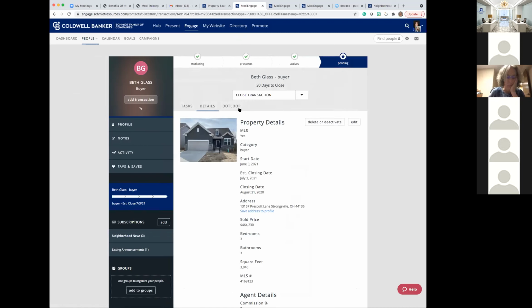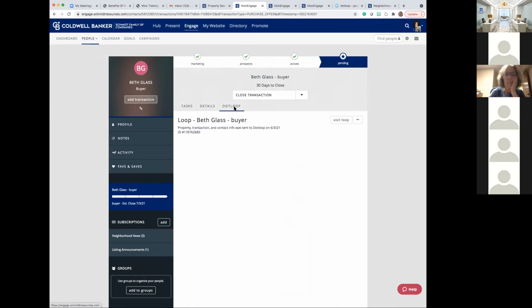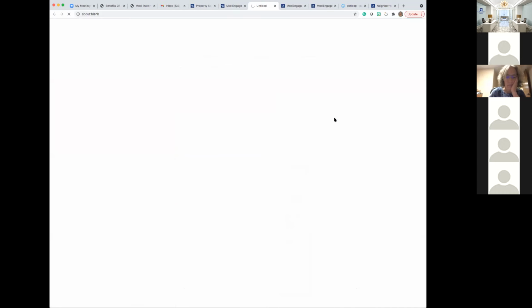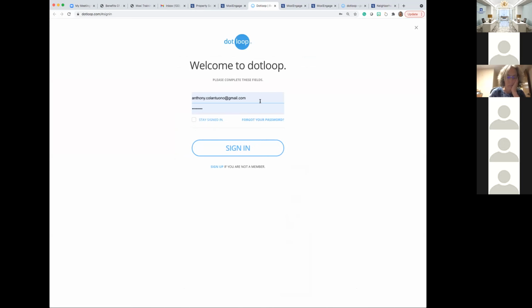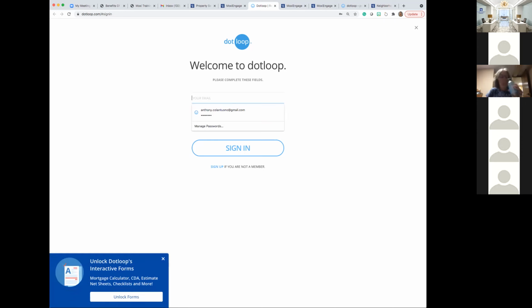But what it does add is a new .loop tab here that doesn't exist until you connect it in the previous section. And when I click on visit loop, it's now going to go into .loop. I'm actually able to jump in here and sign in. If I was already in it today, it would have kept me in there, but I just now logged out of it for the purposes of doing this training live. So bear with me here. I'm going to go ahead and log in. Let me see if I can remember what hers was. Bear with me one second. And then it's going to continuously log you into here from here on out.